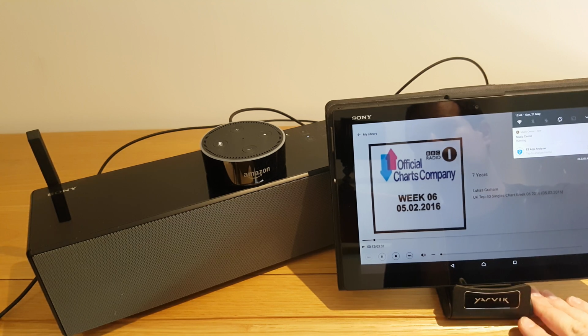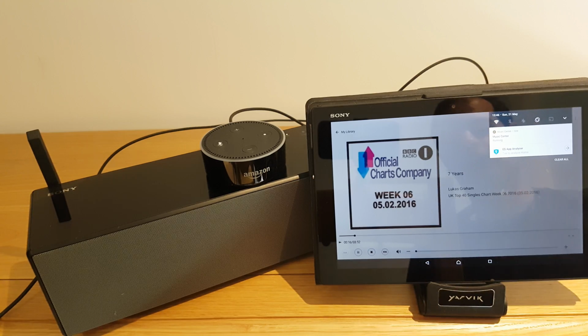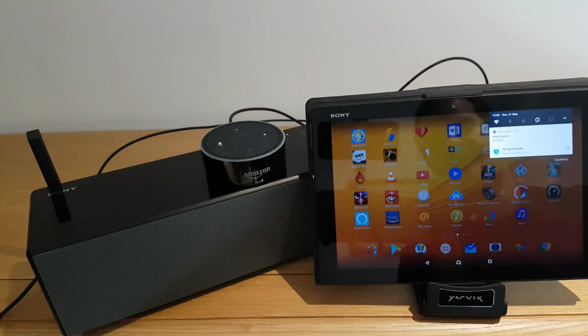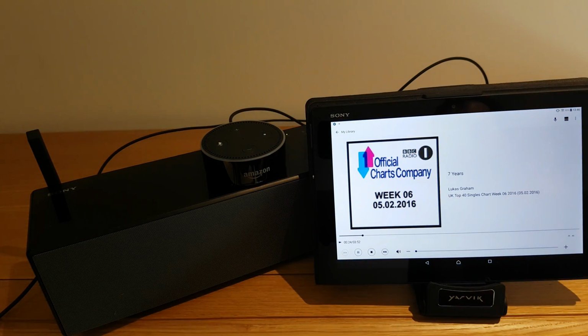So if you're on your phone or another Android device, it's quite annoying to try and control it. You just want to skip a bit of music. You will have to launch the app to get back into it. It's a small thing, it's just one of those little annoying things about the app. It is much better compared to when it first launched. However, I do recommend using the Alexa rather than any other subscription service.